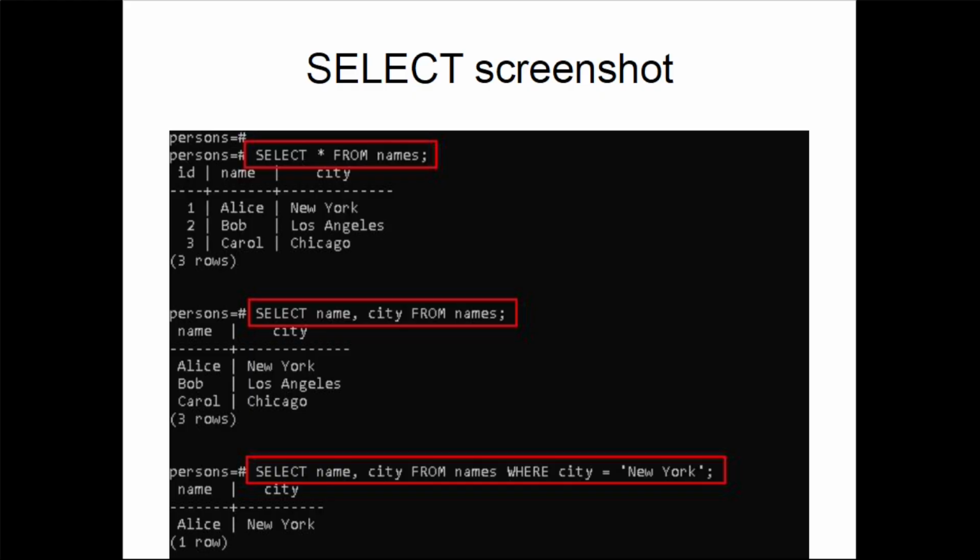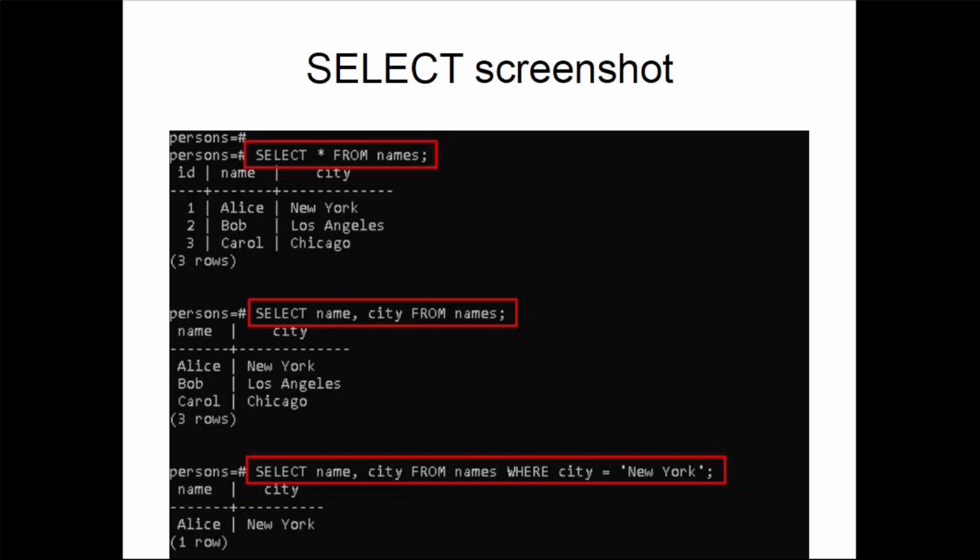Seeing these queries together paints a clear picture of how we can refine our SQL statements to be more effective and efficient. Notice how each query narrows the focus, from all data, to specific columns, to specific rows. This progression is key to writing smart queries that save time, reduce clutter, and deliver exactly the insights you need.